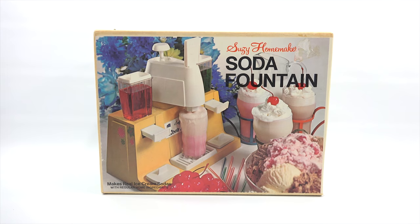Hey, it's Lucky Penny Shop. Super excited to check out another maker for you. It is a Suzy Homemaker soda fountain.